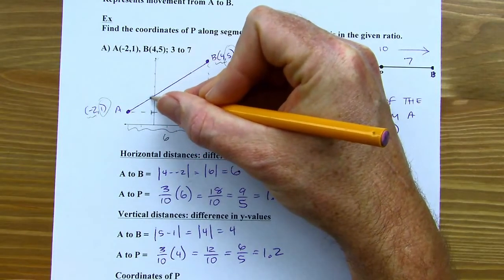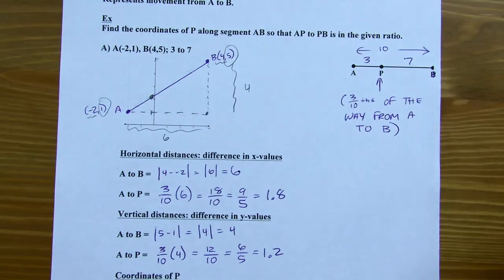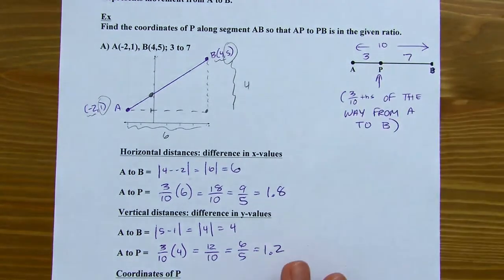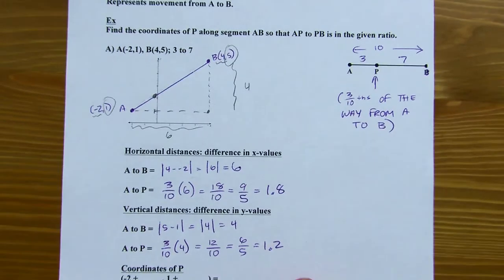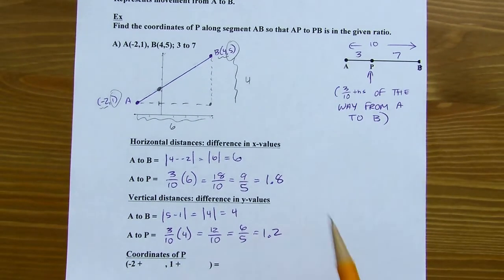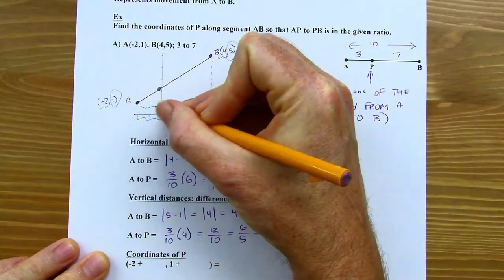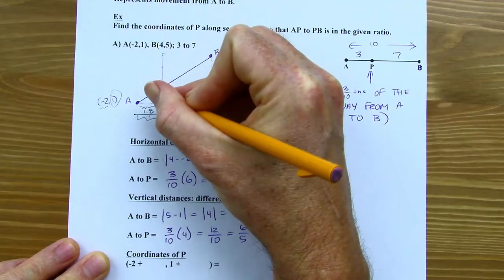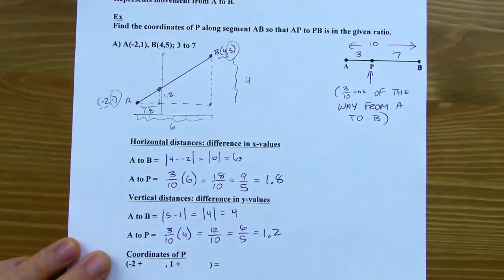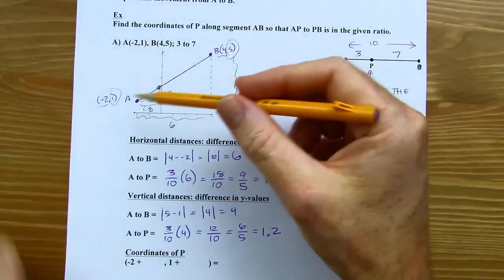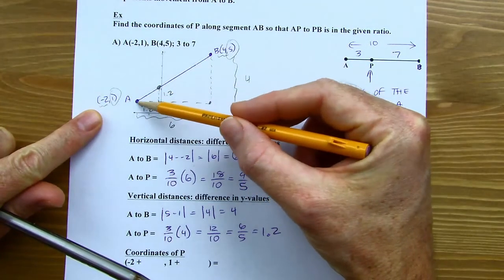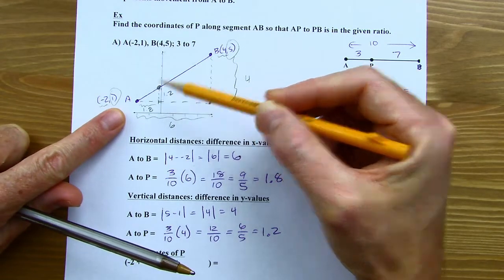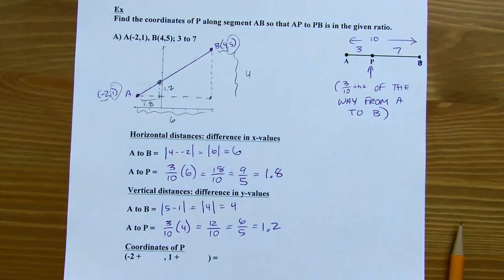So visually, the graph is not really that important. This is just to visualize what's going on, okay? So in future problems, you don't necessarily have to draw a graph. But I was just trying to show, we're going to go from here 1.8 units to the right, we found, and then 1.2 units up. So now we can actually find the coordinates because, starting from point A, I can add 1.8 to the x value, and I can add 1.2 to the y value. And that's what I'm going to do here, okay?